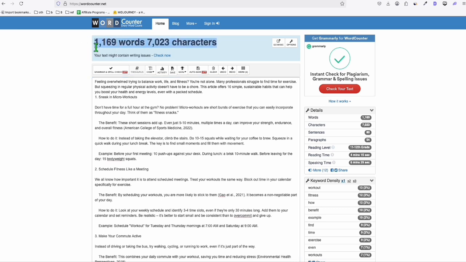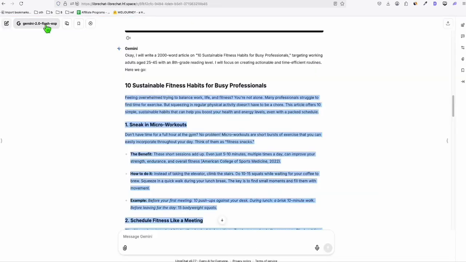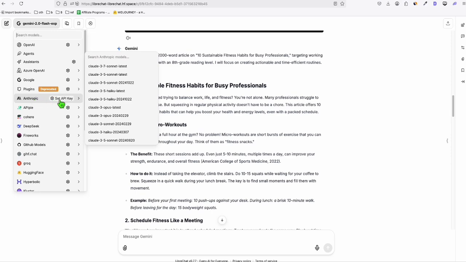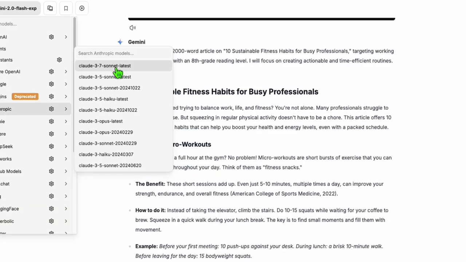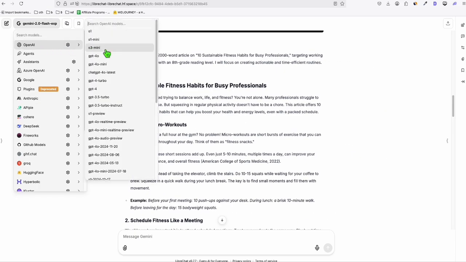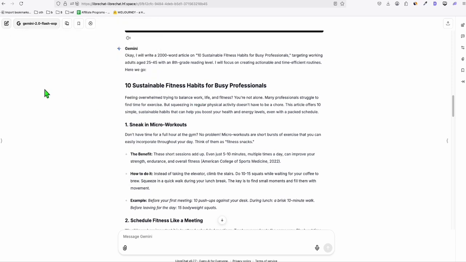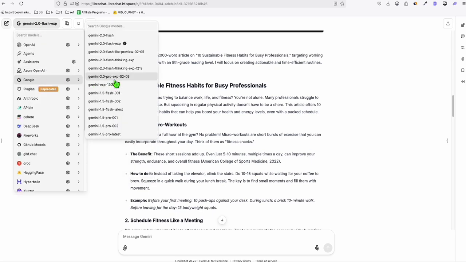Well, good enough, I think. Not that bad. And also, the model that I'm using is Google Gemini, which is free. So if you are going to enter maybe Anthropic and try, we have Claude 3.7 here, and we have OpenAI, all the models of OpenAI, so it can follow instructions better. But since I'm just using the free one, which is Flash, we can try another model.